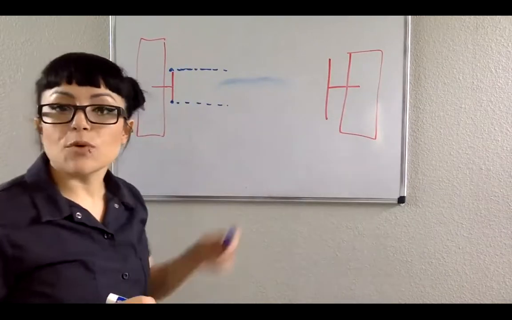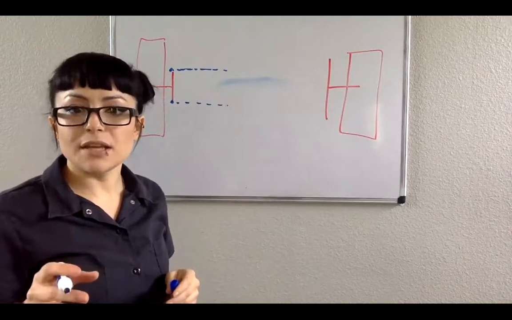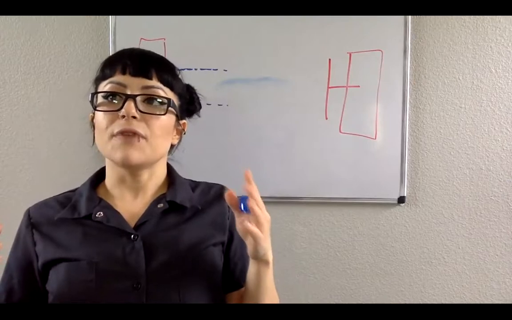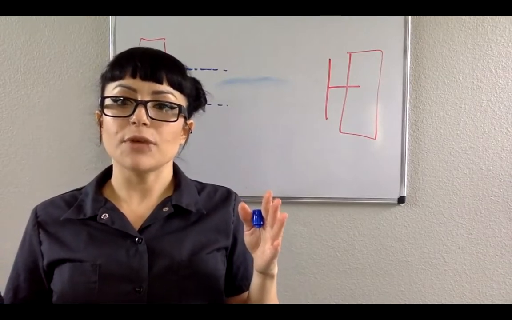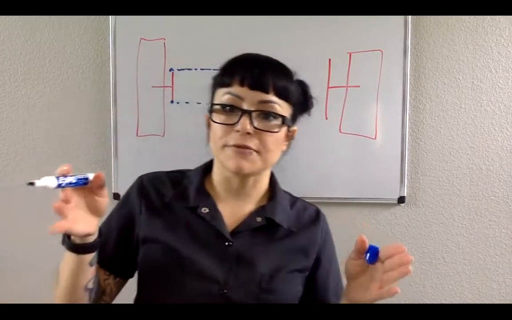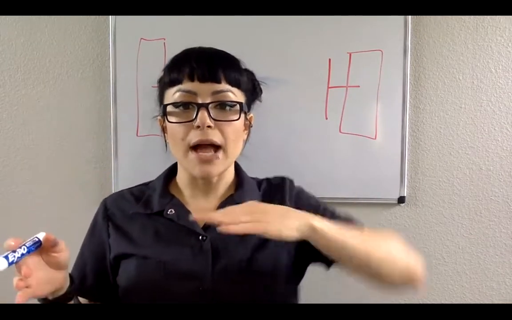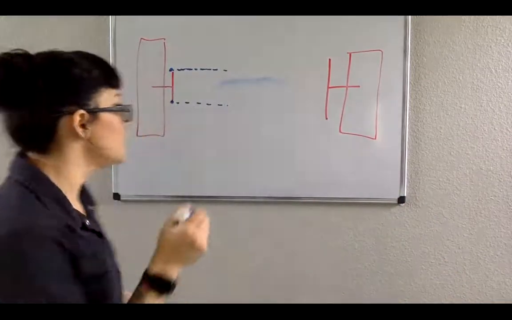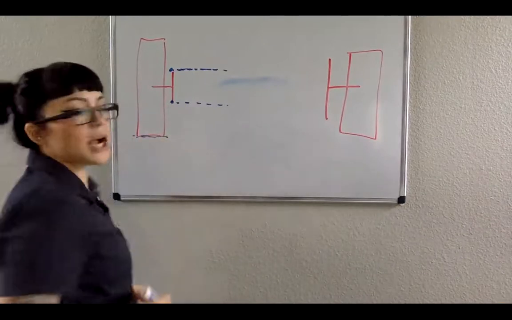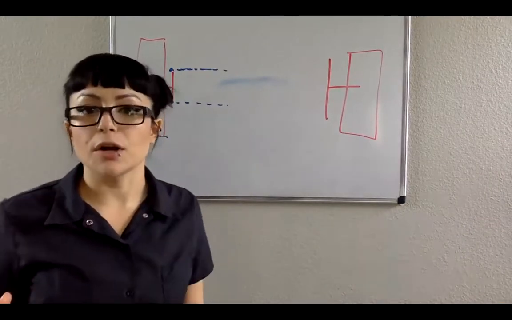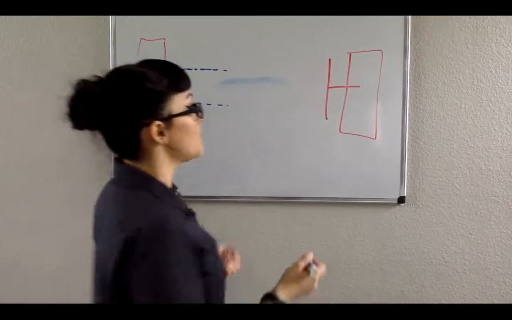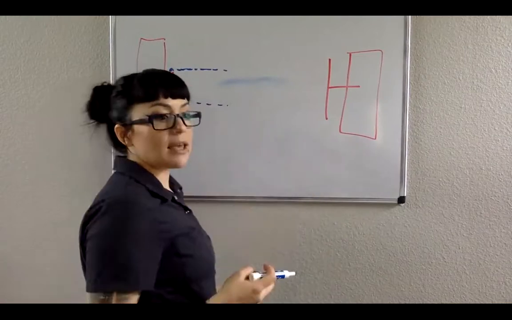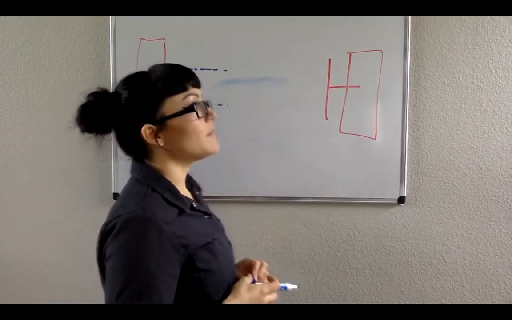The problem is, as you're going through a turn, you get weight change. And if I get weight change, I'm also going to have a shift of my tire, and the tire will actually lean on one side. We don't want that. We want a nice flat contact patch. We want as much of the tire touching as possible, especially in a turn, because the more traction, the more control we have.